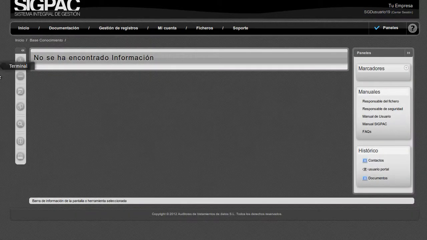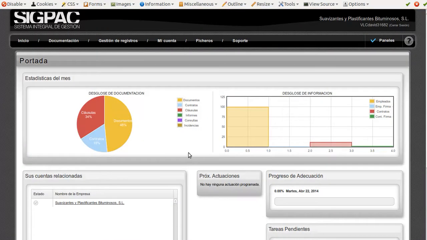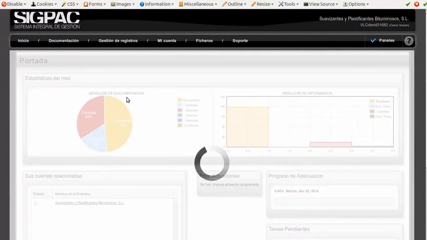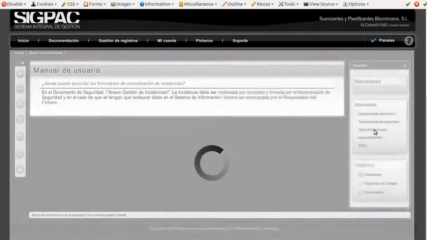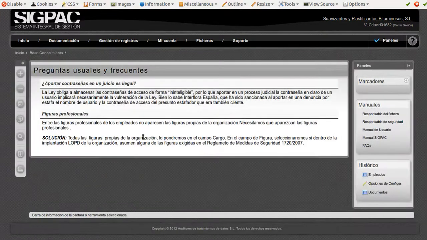This is a demo user. Let's come over here and see this. This would be the same application we just saw, but with information. The dashboard that I was seeing was a demo user, and this other one is a real user with real data. So you can quickly see how the dashboard looks with some information. Here we have a whole bunch of information. Here we have a user manual, which is very easily editable from the back end.